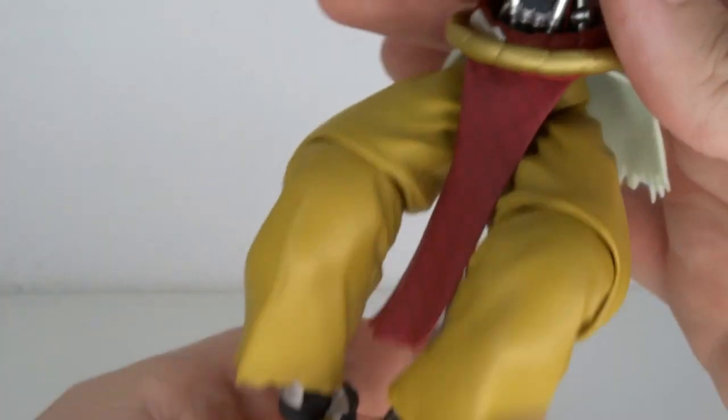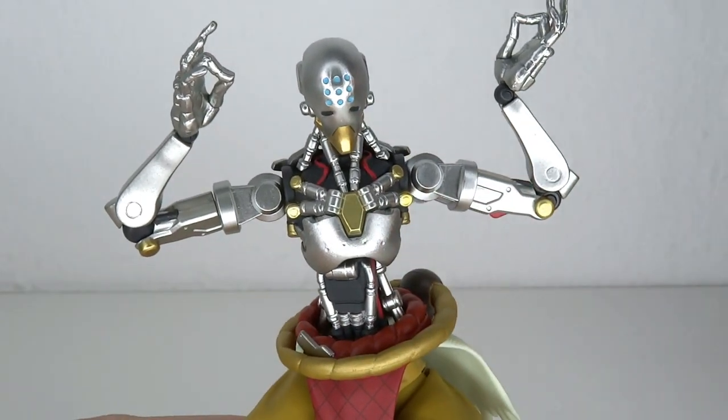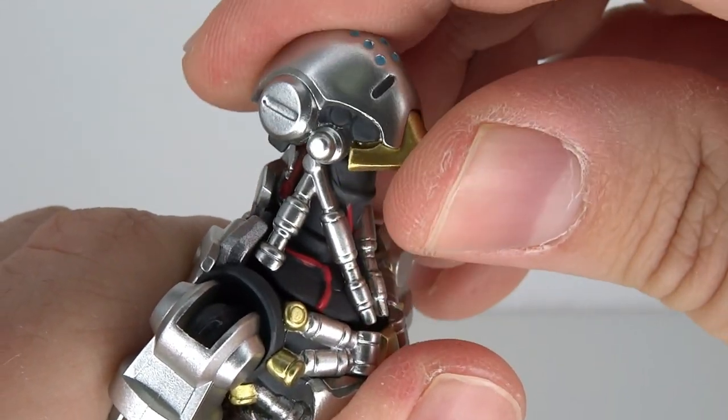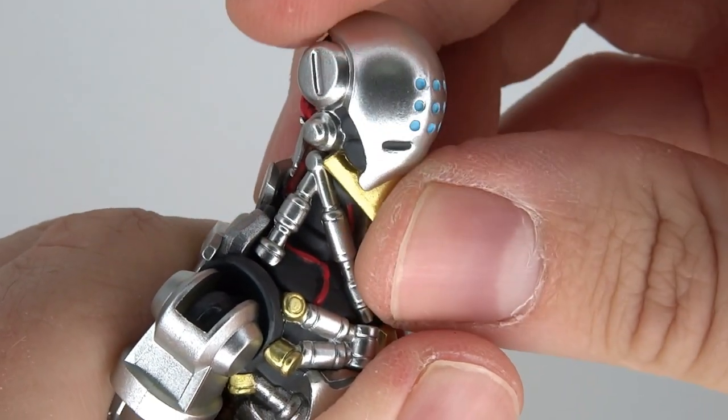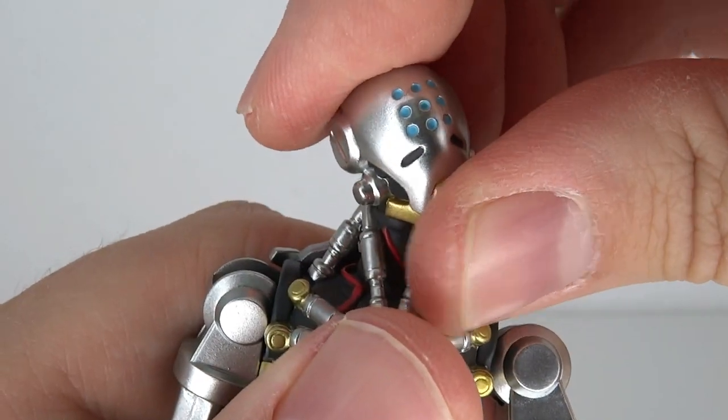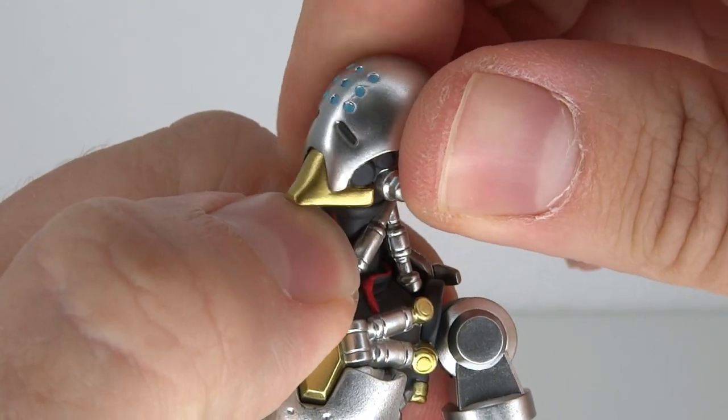The belt is not really soft plastic and I think it's connected somewhere in the back so you cannot rotate that around. Has a nice Japanese symbol in the back - and whatever the hell this is. Also fairly sturdy plastic, seems a little bit bendable. Giving you a look at his toes and shoes - looks like he's wearing little sandals over his robot feet, with the hinges in there. The legs just move forward like that, but there is more to the legs. For the articulation, I'm going to start off with the hat - it is kind of limited. It goes forward and back quite nicely but does not really go side to side, and it does not go all the way around.